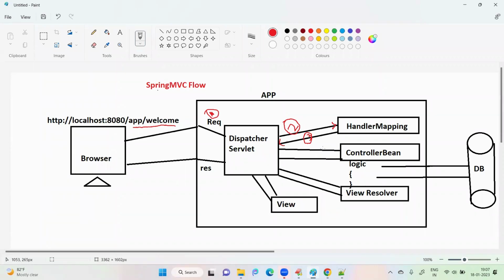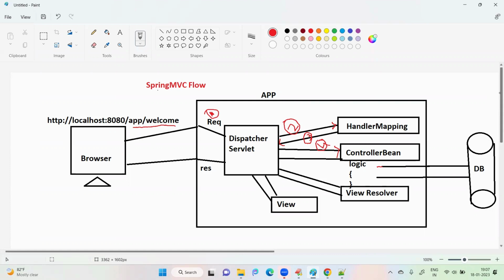Then the dispatcher servlet will call the corresponding controller bean method. Whatever class name is written, that will be called by the dispatcher servlet. That welcome logic will be internally executed. That logic internally may call the DAO layer, may call a third-party application, may call something else, may not call anything also. It depends on our code.